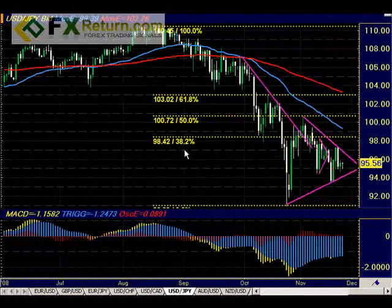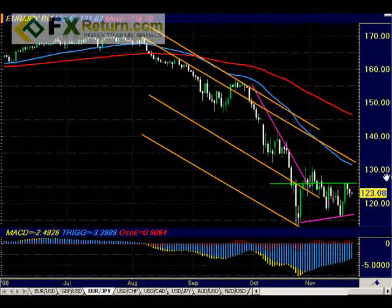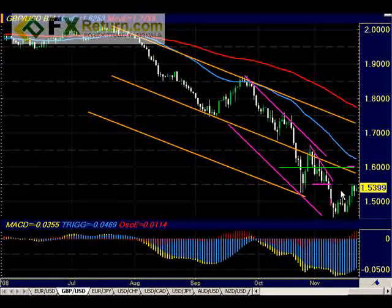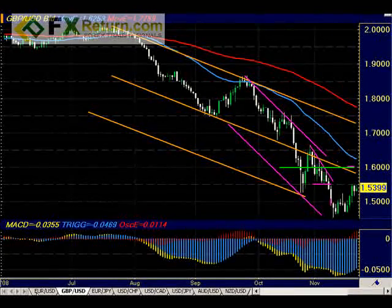So here you go. You've got yen at 95.56, moving with euro yen at 23.08. This has got to get over 25.32 for the upside to continue. If not, continue to do your downside trading. We look at the pound, same story. Got to get above 61.80 to me, a little higher, or else do your normal things in the downtrend.